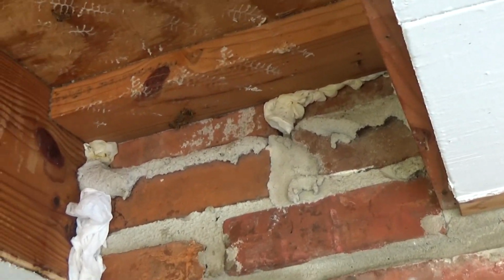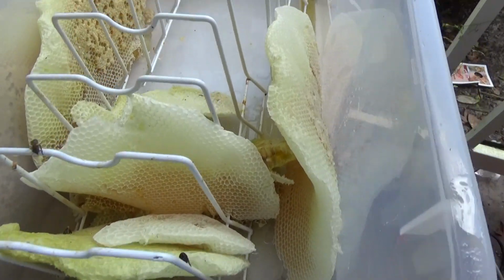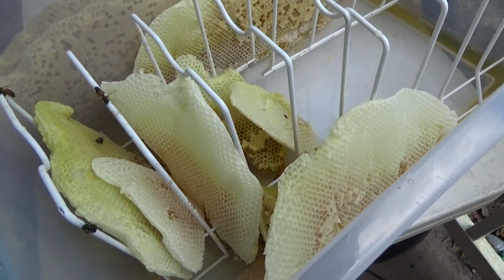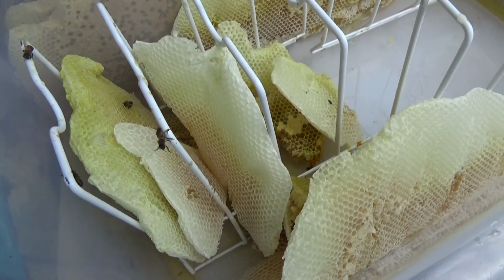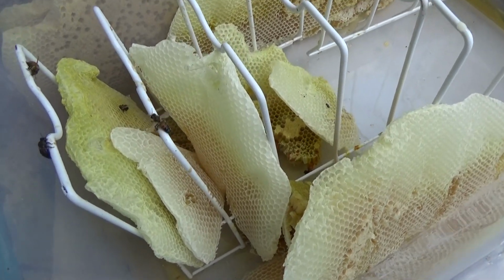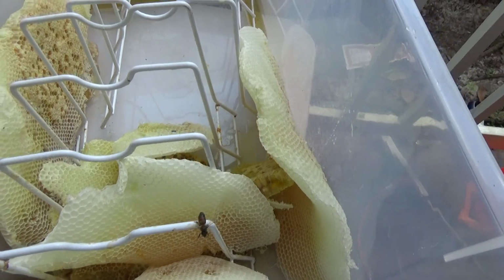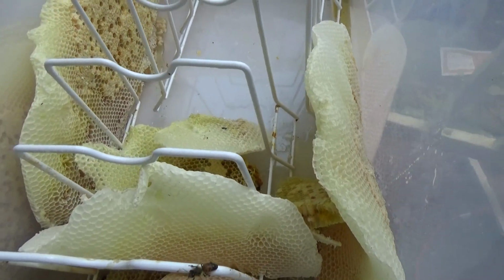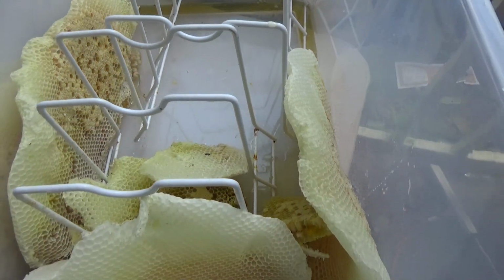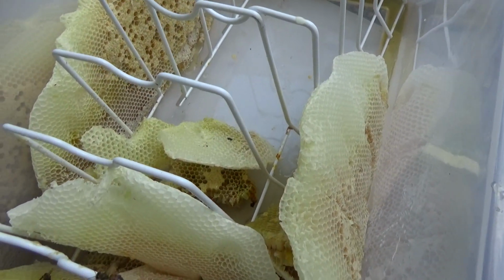So let me go show you the comb that we're not going to be using. Now here's a little trick that Richie came up with. He takes, and it works really good except with this brand new comb. It's almost like a taco rack, huh? That you slide your frames of comb, sections of comb between it, and these little, I think it's a dishwasher? It's a plate rack. And they'll support the comb while you're removing the hive. And that's generally what I do, is I remove the whole hive before I start framing it up. The job works faster that way.